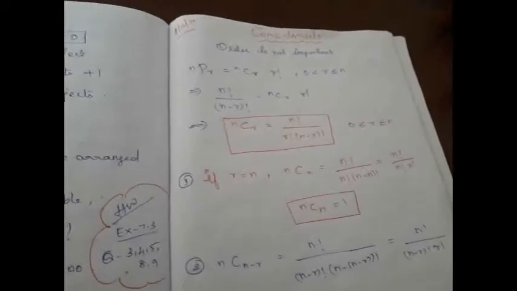For example, the problems which we solved in permutation involve basically framing words, framing digit numbers, right? When we talk about a 3-digit number or 4-digit number, in which position the number lies plays a vital role, right? If the digit 3 lies in the 100th place, it will not be the same if it lies in the 10th place. So in which place it lies plays a vital role. In such a case you have to go with only permutations. When the order of the objects which you are choosing is important, you should go with permutation.